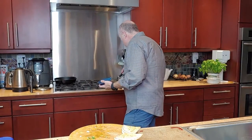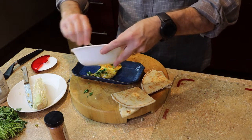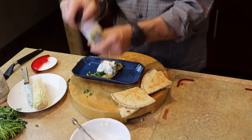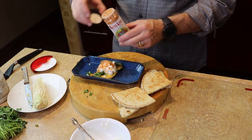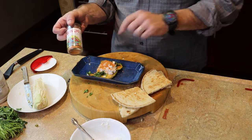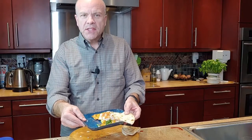We're going to put this on there like that. We've got a little bit of the cilantro, and now here's the topping — it's going to go right on there. And here is the magic ingredient: the elote love. The elote seasoning is a little spicy, it's a little sweet. You just have to taste it — it's pretty amazing. If you've had it from a street corn vendor, it's fantastic. That is our elote egg scramble.